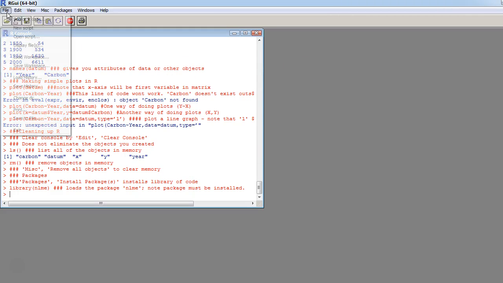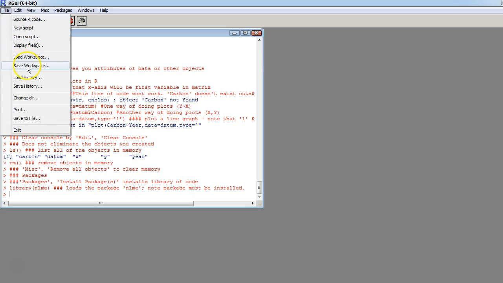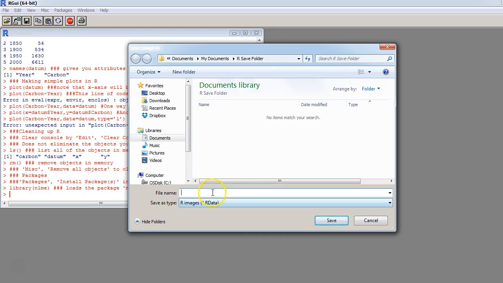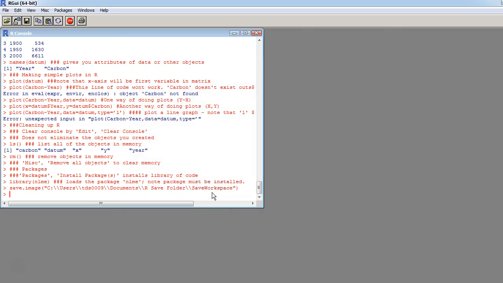Now the third way that we can save in R is to save the workspace. Now if you save the workspace, what you are saving is the objects that exist within R. It doesn't save any of the code, it doesn't save any of the output text that is generated. It only saves those objects. And so I can't open the file to show you what's in it because it can only be read by the R program. But I can open those objects.